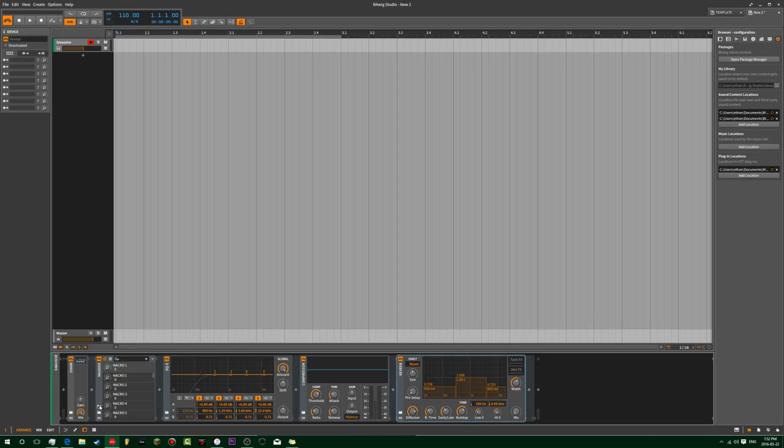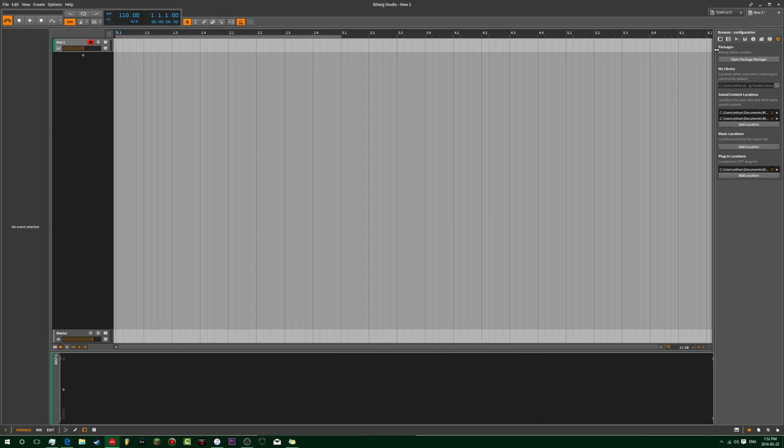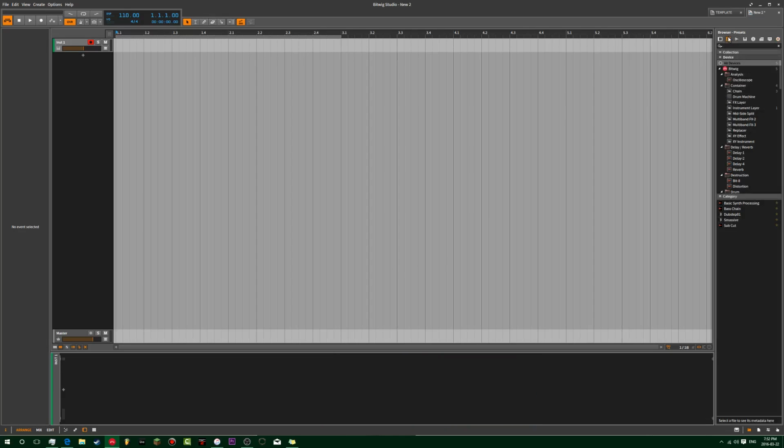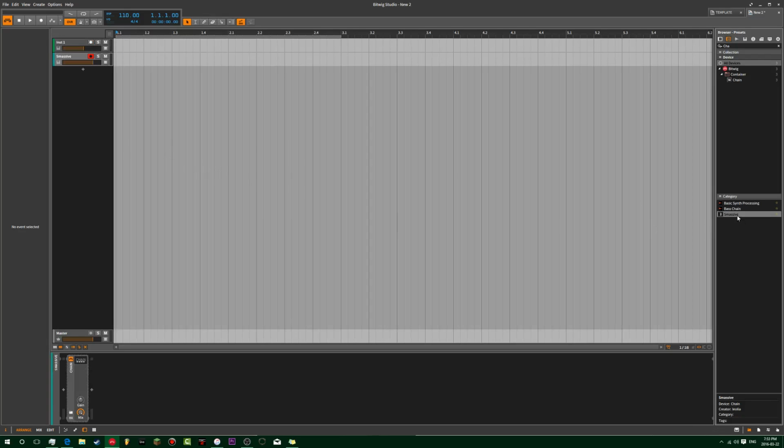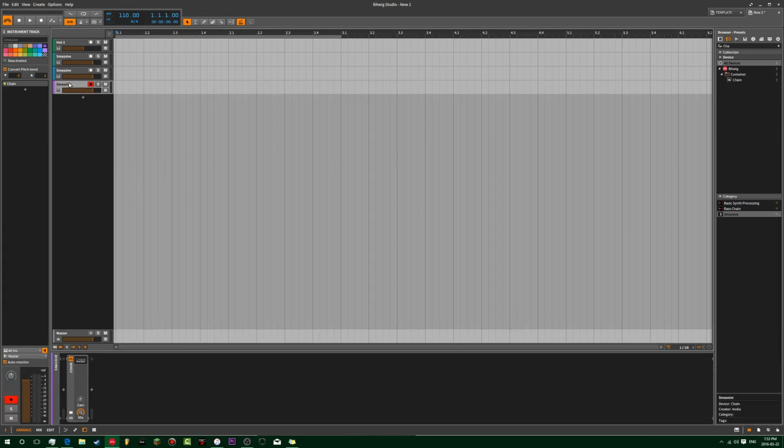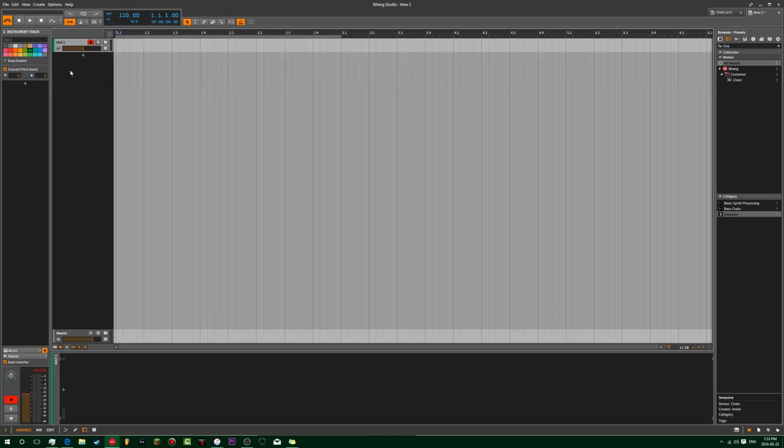So basically, if I just want something quick, you can set up your preset section over here, and then if I just type in chain, all the effects I have for this will pop up. So I have this Massive over here. Say that's the only plugin I use, well then good for me, I can just drag in as many of these as I want. They're all going to have the general plugins I want already ready to go.